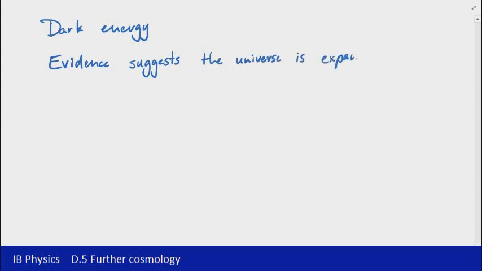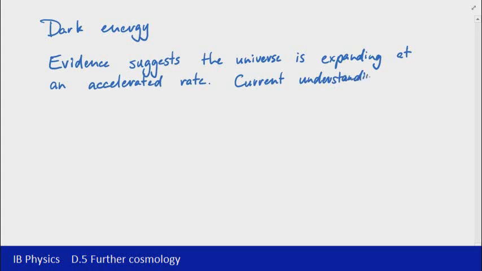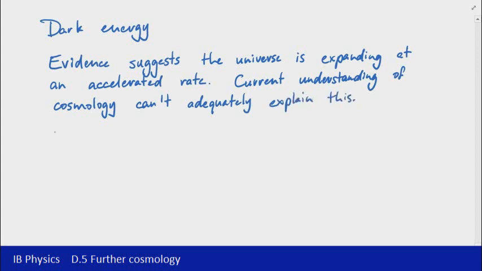So if we consider all of the usual cosmological processes that we observe, we would expect that the acceleration might be slowing down, or that it's a fairly constant expansion. But what we actually see from observation is that it's accelerating, and our current understanding of cosmological principles can't really explain that. So that means that because our current models, our current theories, don't actually explain the observations, we need to adjust those theories. And one of the possible solutions to helping explain that accelerated expansion is the existence of dark energy. So it's been hypothesized that dark energy could explain this expansion.